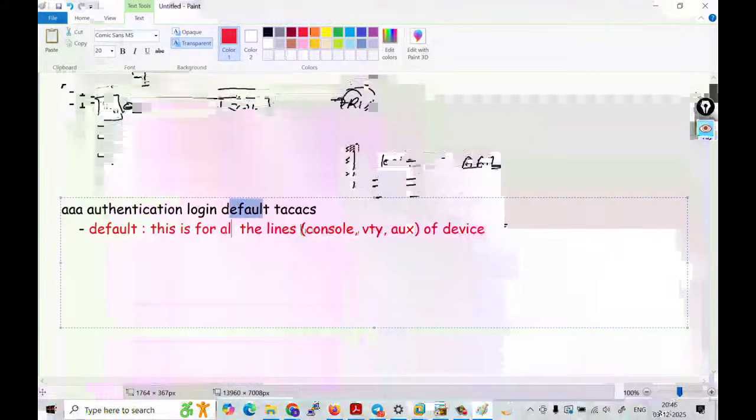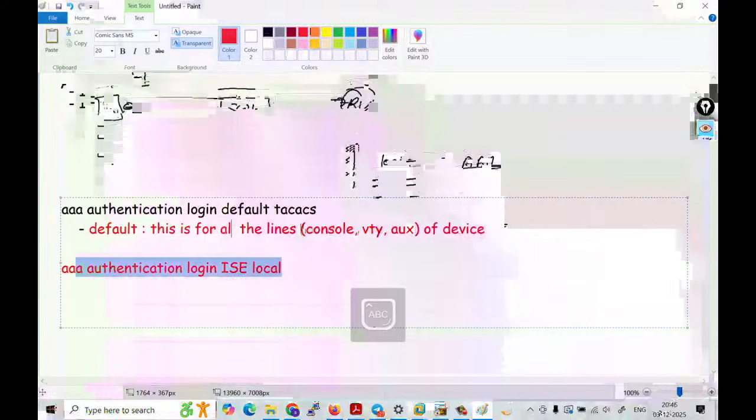So I can define a name here. So that should not be indicating for all line VTY. Because if I'm giving this command here, suppose I have this command and I'm using the word ISE, right? So that means this time we are indicating a particular group, and the group name is ISE here, right? And I'm using TACACS plus here, right? So TACACS plus means we are talking about the TACACS protocol for this group, and we can specify this group on a particular line. Line means I can specify by myself. Maybe I want to use it on line VTY this time, right?